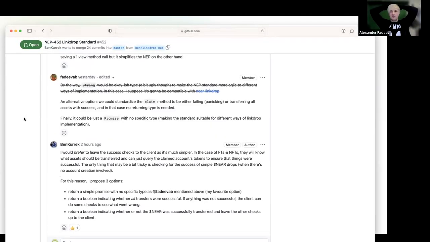So basically, my proposal, and Ben also agrees, is that we could use just a promise as a return type. I'm not sure whether Vlad agrees with it, or other members. Let me comment a bit on it. A promise is opaque from the point of view of the client. Defining a promise doesn't mean we define anything, which means we don't define how to even reason about the success of the execution, which is the whole point of the discussion: what is the successful result and what is the failure result, because currently it's misaligned.